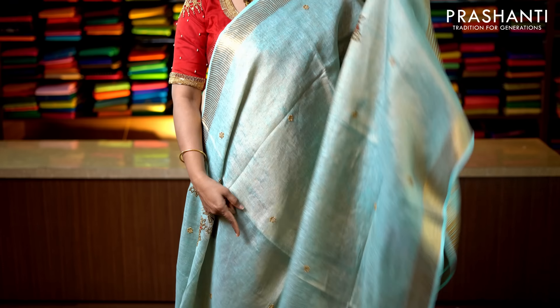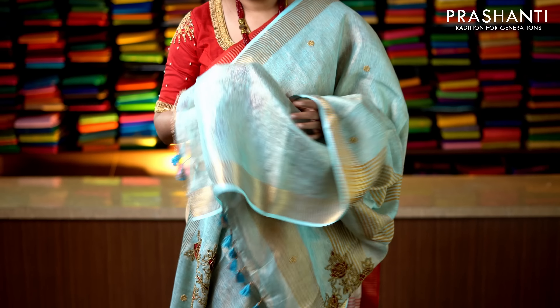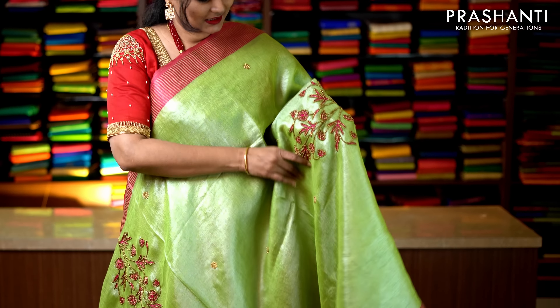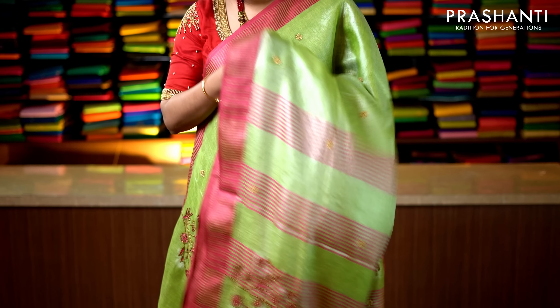This one is green with black thread borders on either side of the saree. The body has got beautiful floral motifs embroidered running along the body with a simple embroidered pallu, and a plain tissue blouse. Priced at 2960. Pink tissue with golden zari borders on either side — beautiful floral embroidered pattern running along the body with small beaded work, an embroidered pallu, and a plain tissue blouse. Priced at 2960.